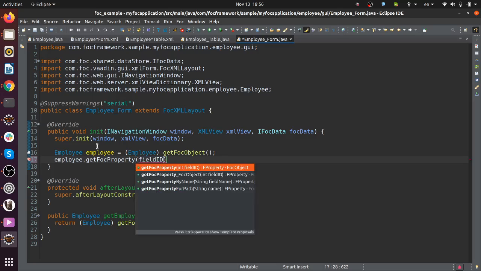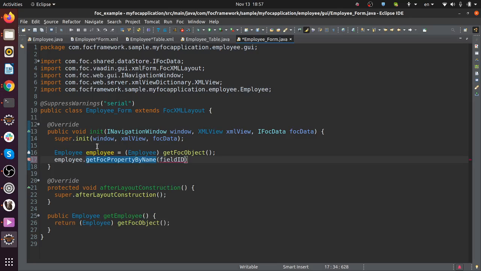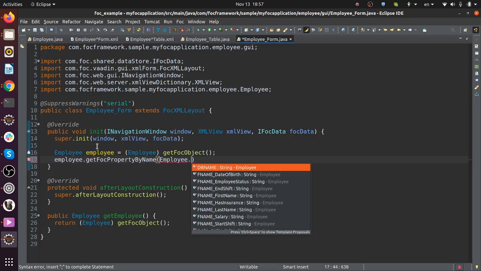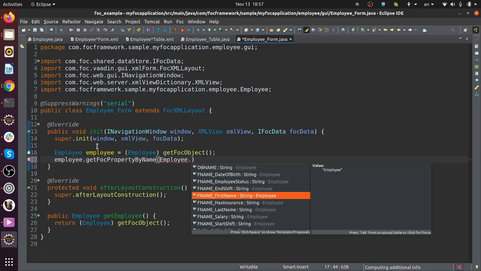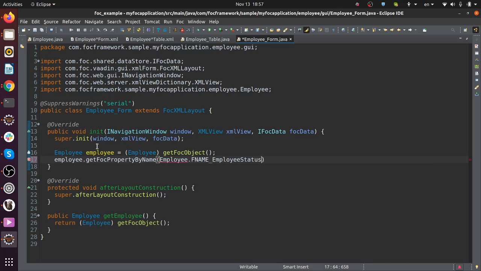Now I use names. So I say get foc property by name. What property do I want? The field names are constants inside the employee. And I want the status. Employee status. This is the field I want.